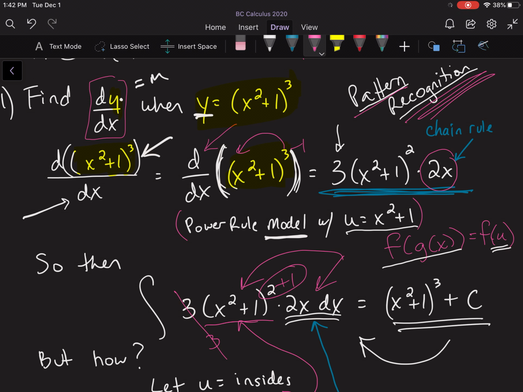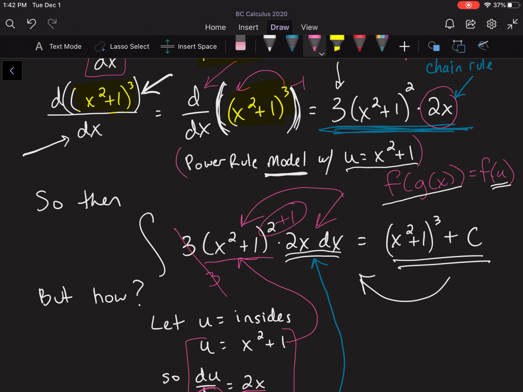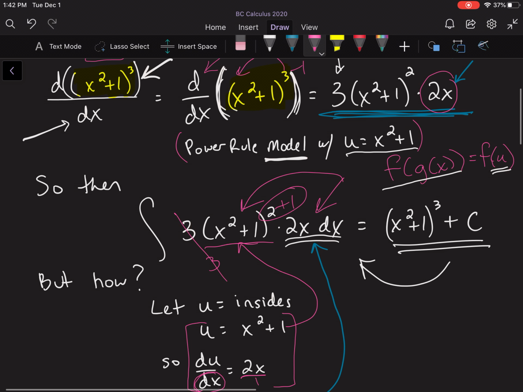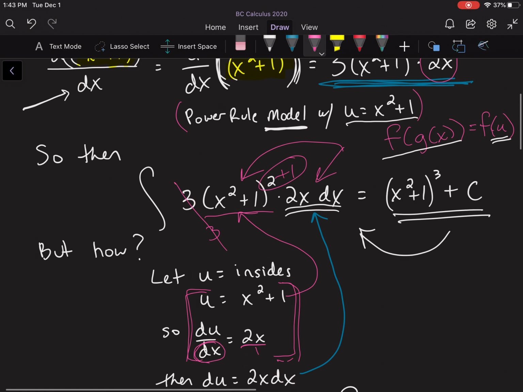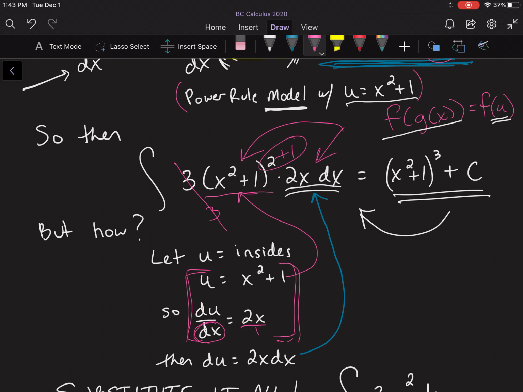So here's the plan. u equals the insides, okay? And then you take a derivative of those insides. So the inside is x squared plus 1. Take a derivative of that. These are connected, and write down du dx is equal to 2x. Then, in the video, they did cross multiply. Okay, they did cross multiply. du is equal to 2x dx, and they even took it one step further and solved for dx. dx in this case is equal to du over 2x. So you can do that.